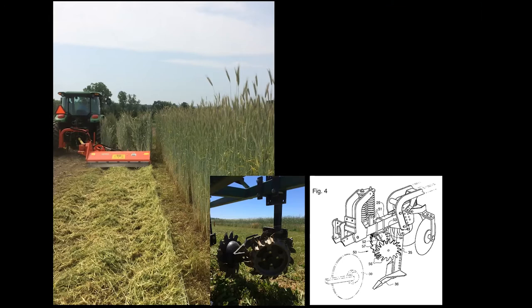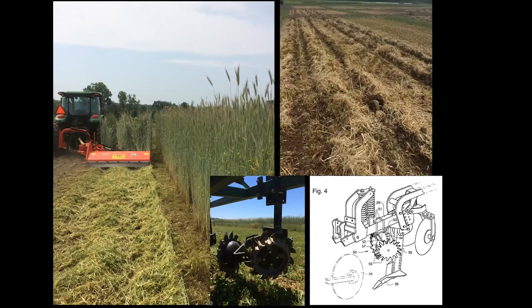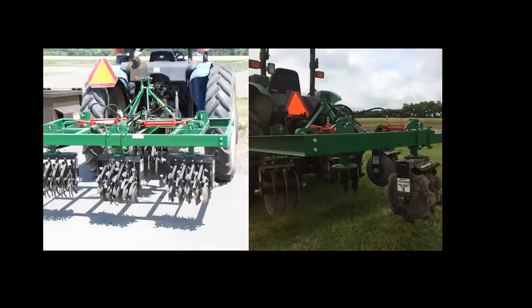Some tools we've been using: we've been using a side-mounted flail mower so we don't drive over the cover crop at the time of mowing — that's an important component for effective termination. We like to mow because the fineness provides opportunities for residue movement if needed. That's accomplished with row cleaners, whether in a separate pass or on the tillage tool — using a rolling motion to push residue out of the zone.